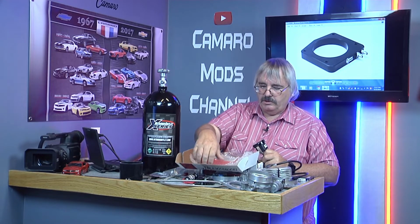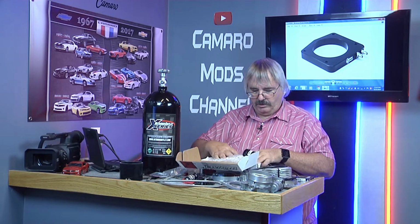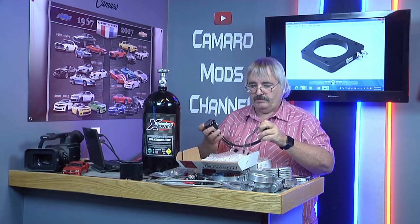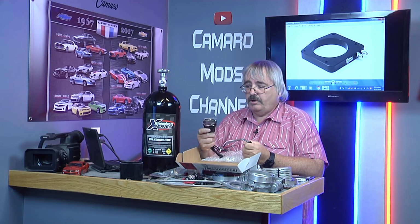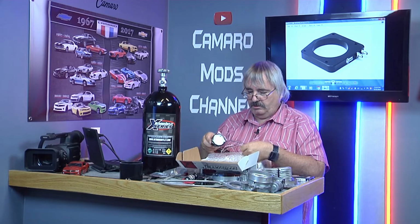Gotta connect all these wires, but I want to show you kind of what the whole kit consists of. It's going to be lots of wires. So this might be a 3 to 4 part series on installing the nitrous.